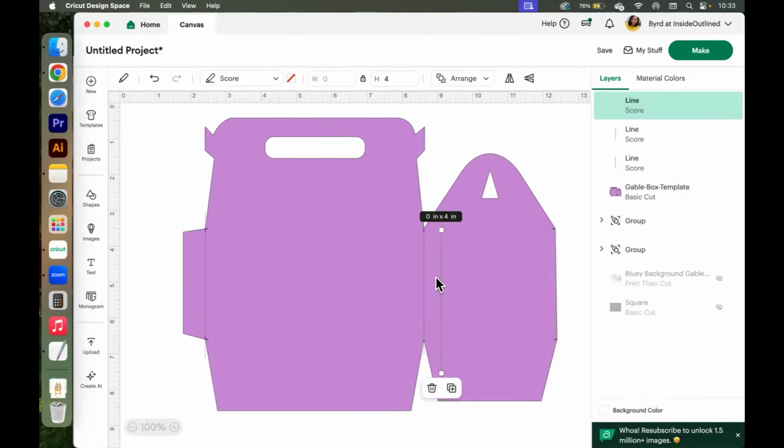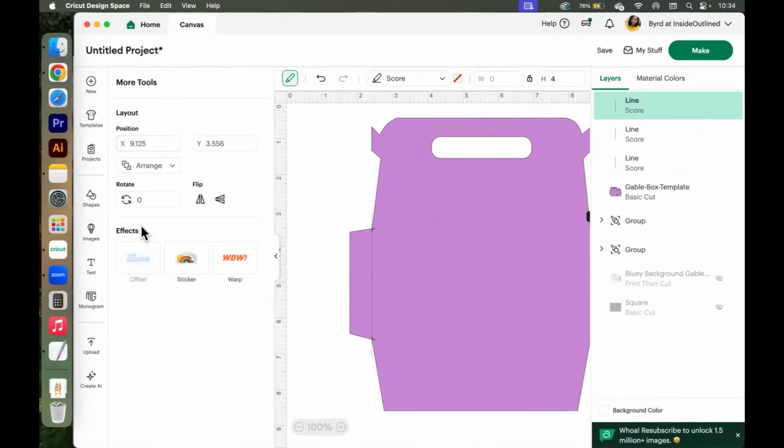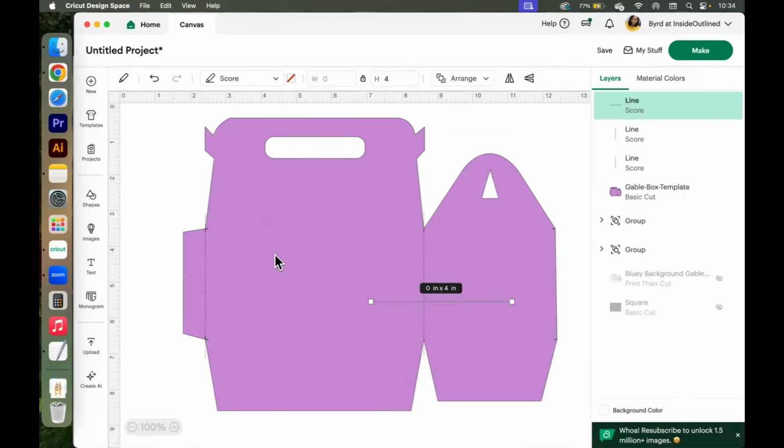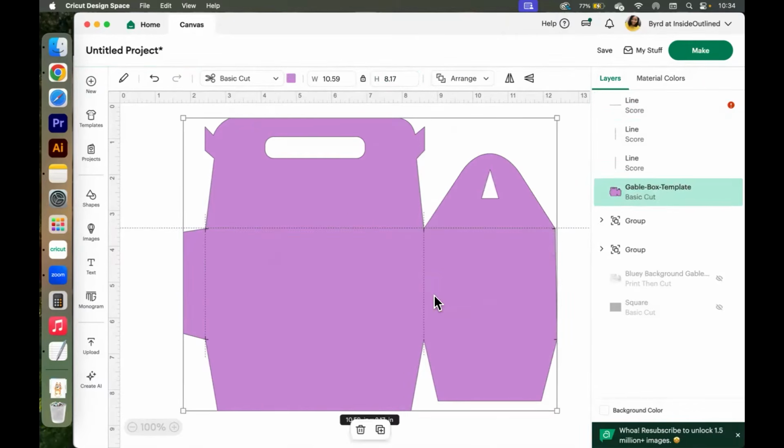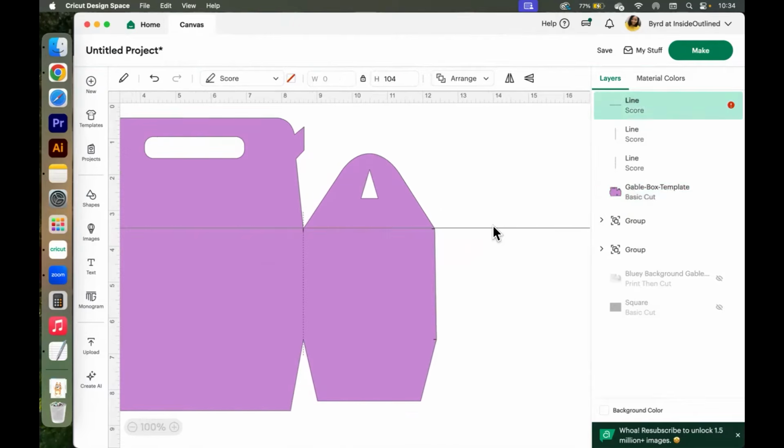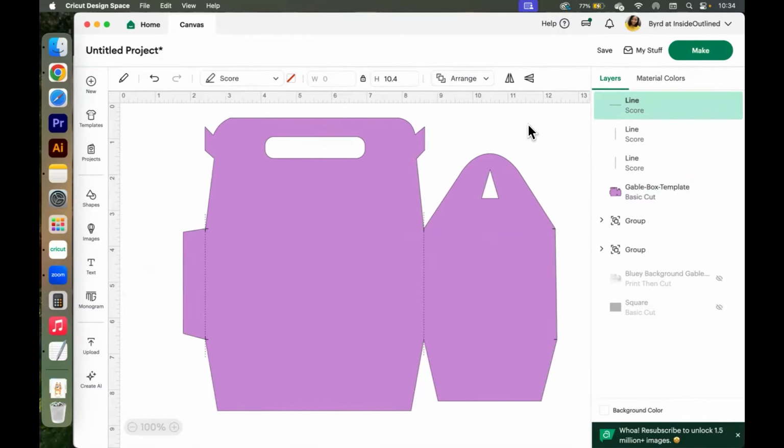Click on duplicate again. Now for the horizontal line, I'm going to click on this pencil icon. Where it says rotate, I'm going to rotate it 90 degrees so that it's turned the opposite direction. Going to place it where I want it to go up here. And then I'm going to make it maybe 10.4 inches and see. Now that's way, oh, that's 104. Okay, 10.4. Let's see what that looks like.